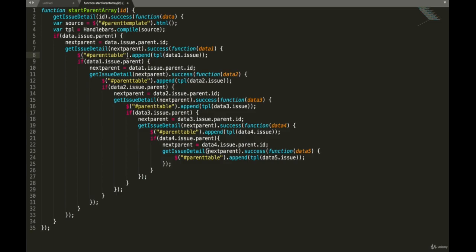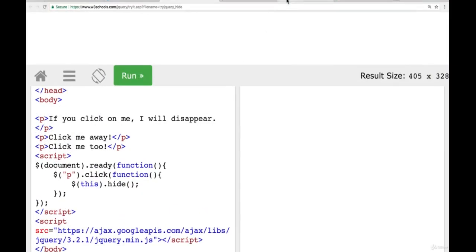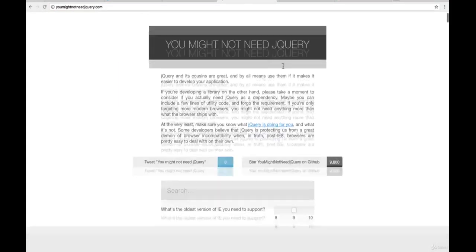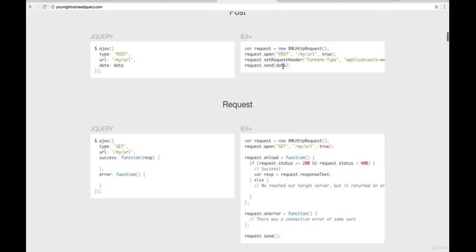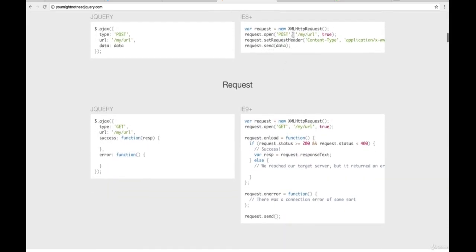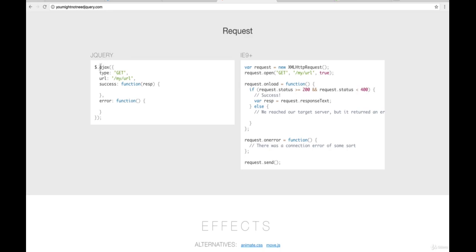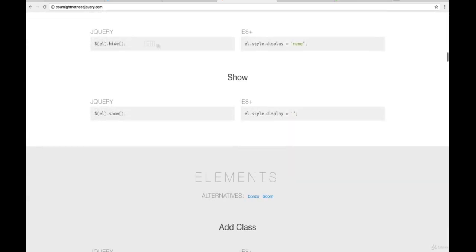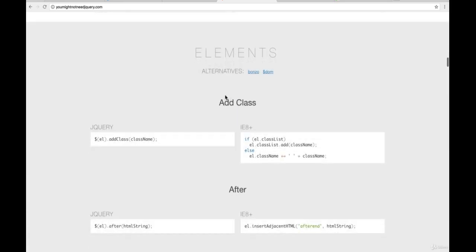jQuery was great at the time. It made JavaScript really popular because it was finally easy to make interactive websites, and it did a lot of great things for the industry. However, as time progressed, people found new and better ways to do things. Web browsers adapted new things like querySelector. And we even have a website now that compares what you can do with simple JavaScript and HTML and what you can do with jQuery. And most of the things, well, you can do in both, and it's not that different.